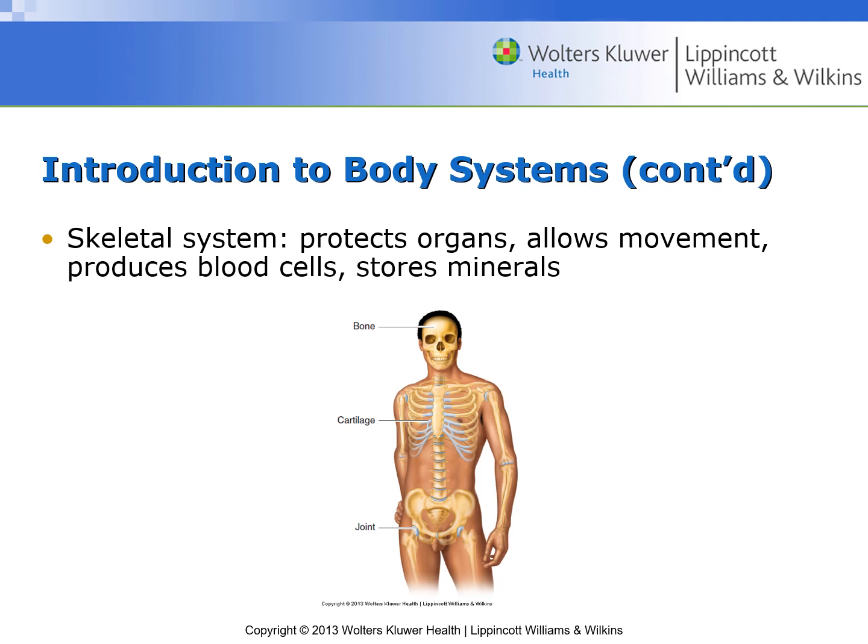The skeletal system protects organs, allows for movement, produces blood cells, and stores minerals. The system provides the structure and framework for the body. This framework protects the vital organs while individual bones serve as levers used by skeletal muscles to move body parts. Bones are the site of blood cell production, and they store calcium and other important minerals.